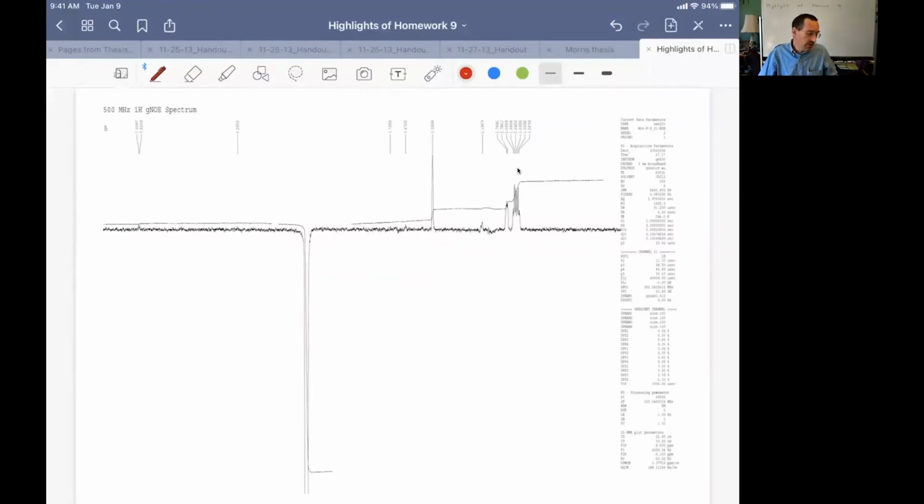Often we do sort of complementary experiments. So we saw 7D come up when we irradiated 11H. And so in a complementary experiment, we're irradiating 7D. It's not really a radiation because it's a gradient NOE experiment. And we see 11H come up. So that's nice and corroboratory. We also see 13M come up.